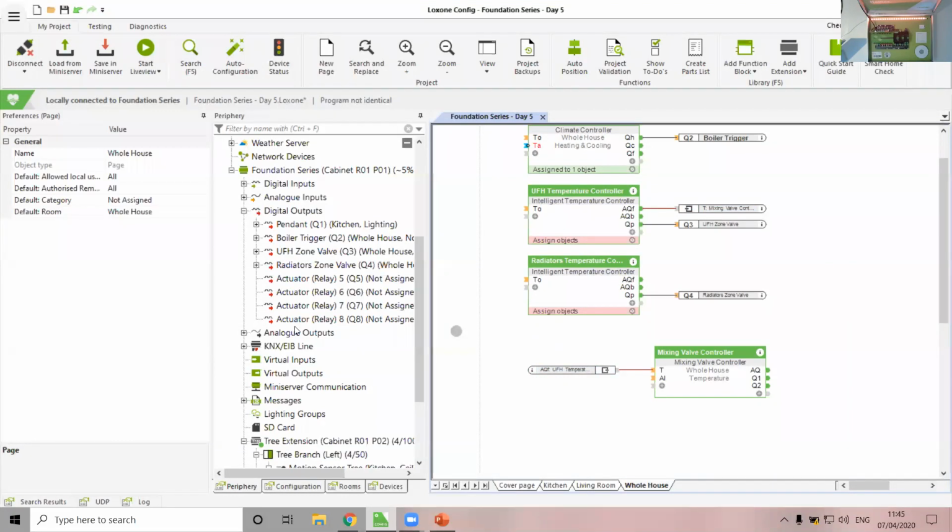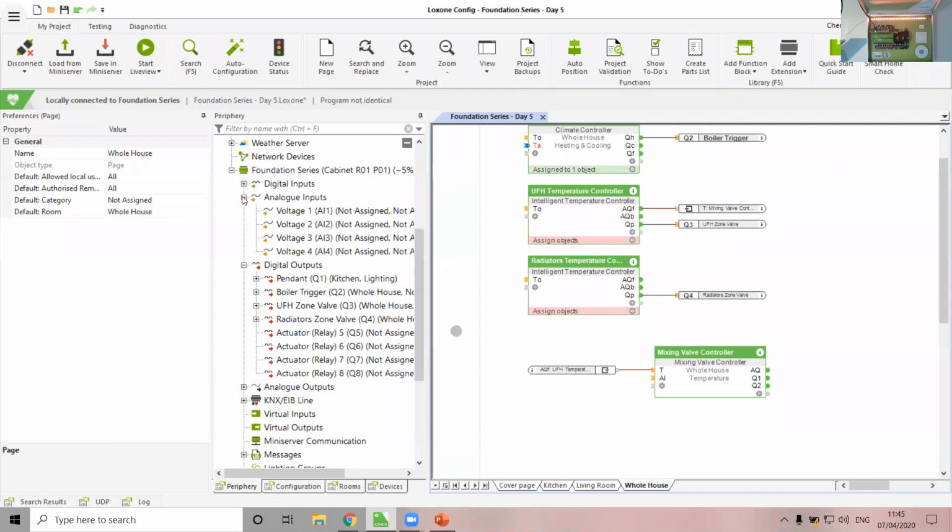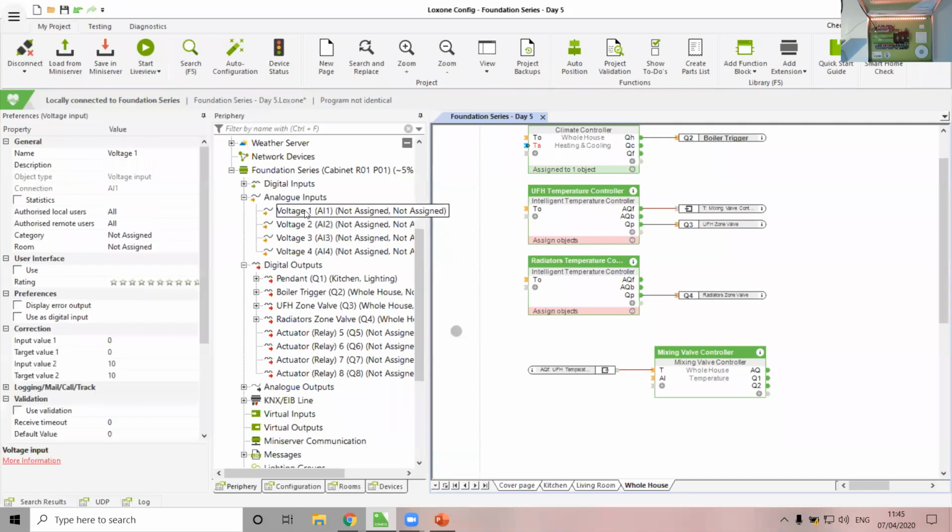The second thing we would need is the actual flow temperature. Now, this could be a temperature probe, one-wire temperature probe, analog temperature probe, many different types of temperature probe. I'm going to assume it's analog, so I'm just going to take an analog input from our mini server. Analog input 1 is actually also this potentiometer, so you could actually make it really simulate this. And this is going to be our flow temperature probe, and that is going to go onto AI.